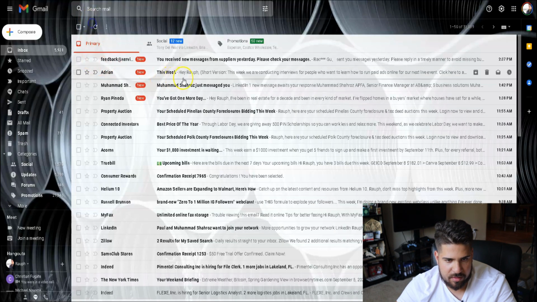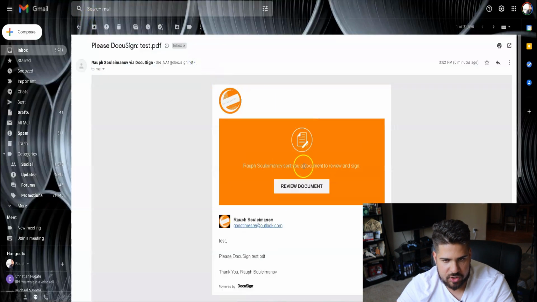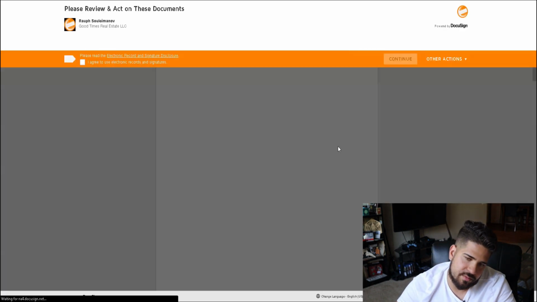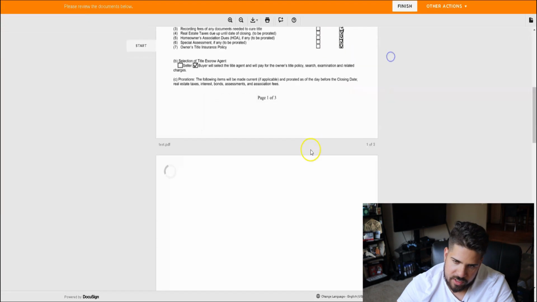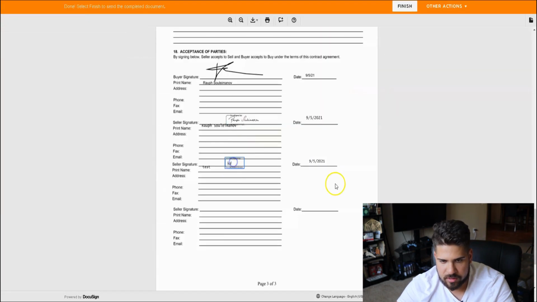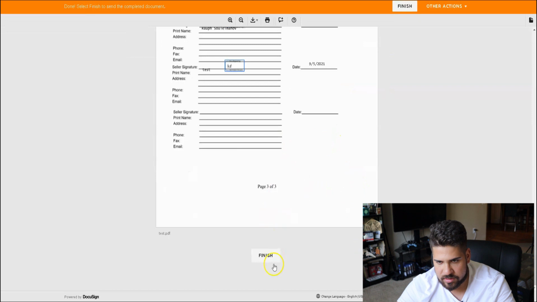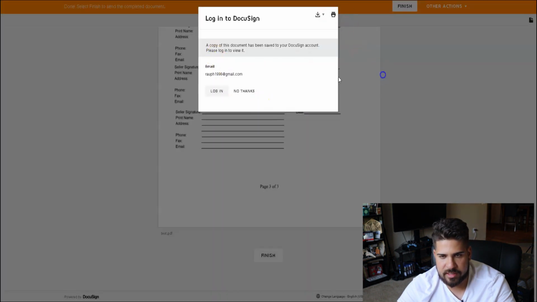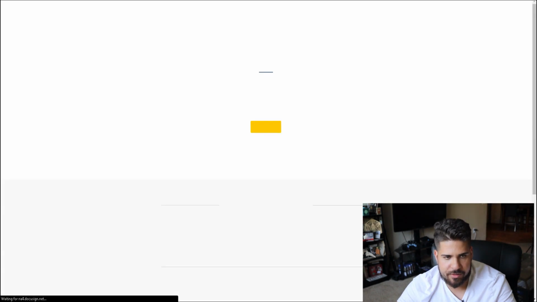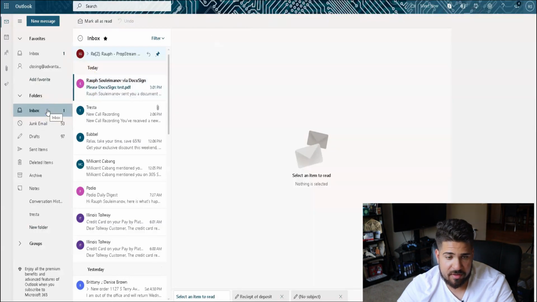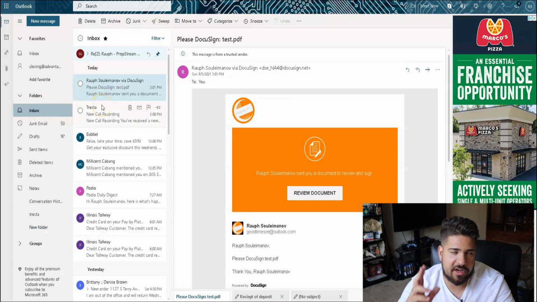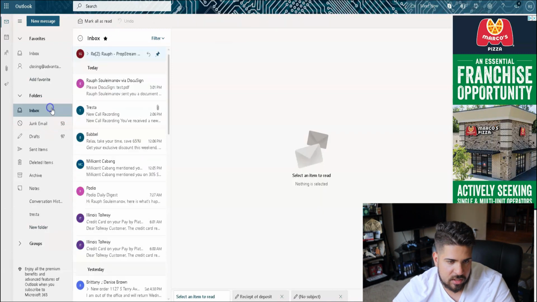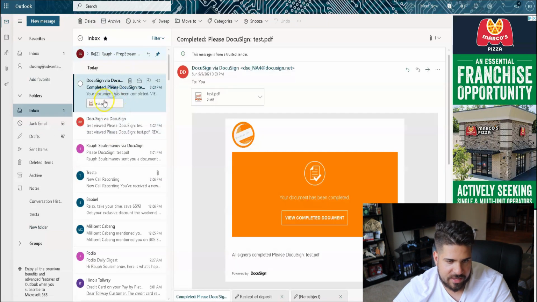I'm gonna go to my other email and finish one right here as well. So this is gonna open up as well. Yes, I agree. Continue. Same thing. Same stuff. Test. Yep. Finish. Great. So you got that. No thanks. Then you go back to your email, and this is where you should get notification if you have Docusign on your phone as the app, or you just have email notifications. There you go. You'll get this document.